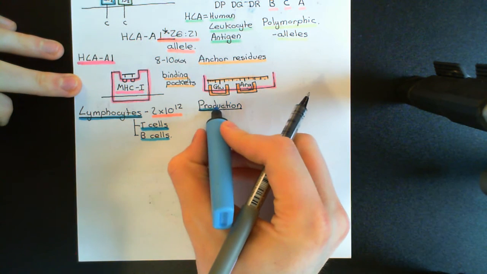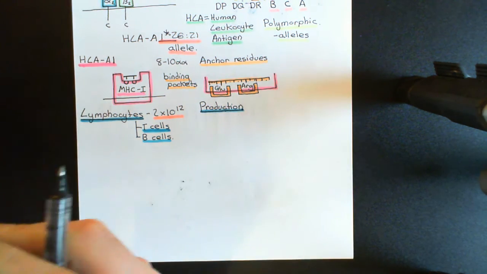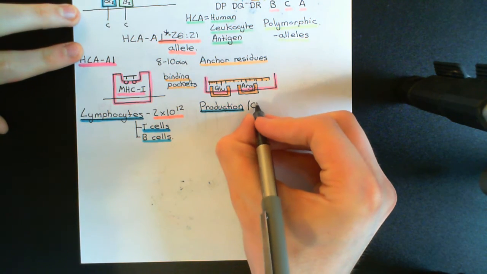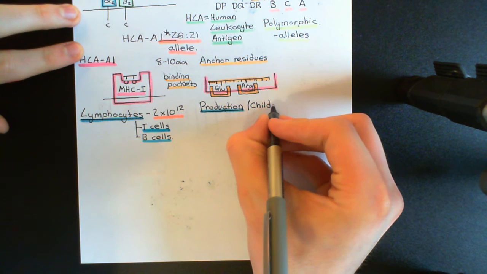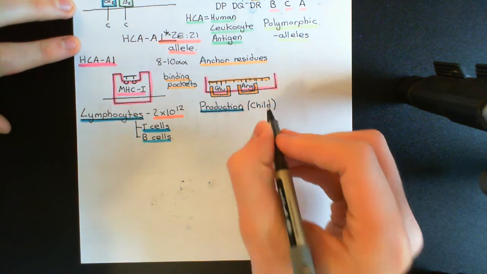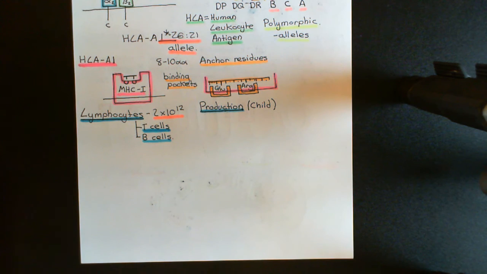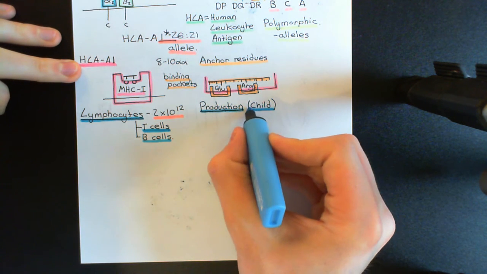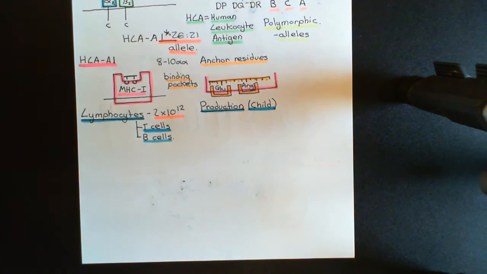So initially we're going to talk about the production of brand new T cells, however, and therefore we're going to assume that we are currently working in a child's body. So let's assume we are currently a child and we're going to follow the pathway for producing new T cells. And we'll talk later about what happens in adults once the thymus has gone.